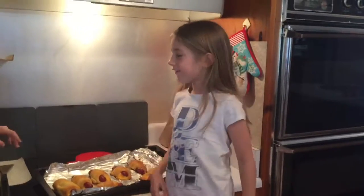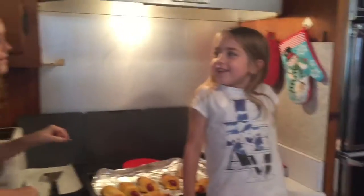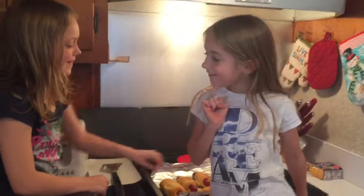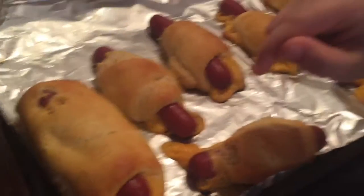Thank you. Now they're done, but we have to let them cool for a little bit. I get the first bite because I made it. Let me see how delicious they look. That was gonna be for Daddy. Sorry, Char.